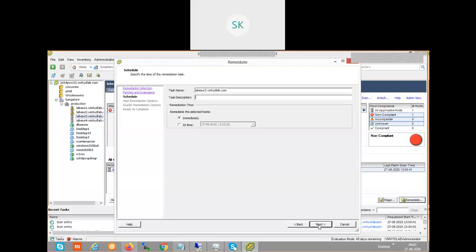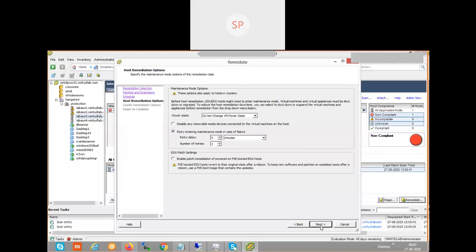See, you can schedule this update. If you don't want to apply the patches now, I can schedule the time. What time do I need to schedule? Okay, no need to put it during the maintenance window. It can automatically schedule at whatever time you want. Now I'm selecting immediate. Click next. These are the default cluster settings.